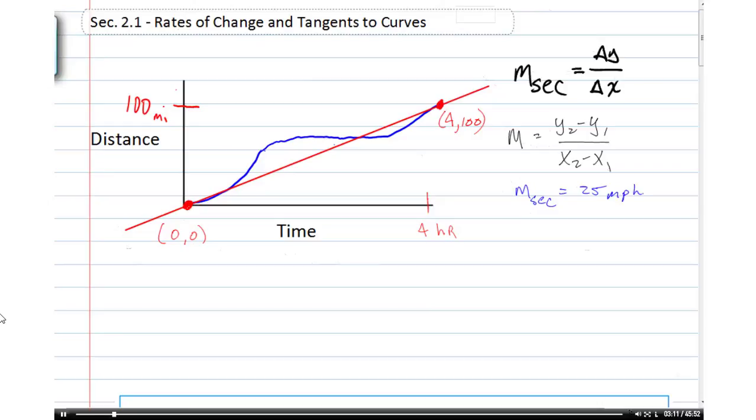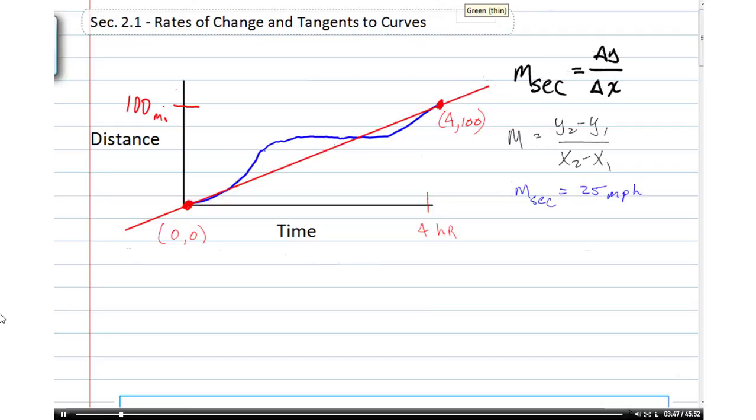It was my average, even though there are interstates there, but because the kids made me stop for so long, because they just had to have McDonald's, it slowed down my trip. Now, does that mean that from the time I left my house to the time I arrived at my destination, I was going 25 miles an hour? No, it doesn't mean that. Matter of fact, I was probably speeding along the interstate right here with this line of steepest slope, right? So this is an average rate of change. We use 2 points and generate what's called a secant line to get your average rate of change.